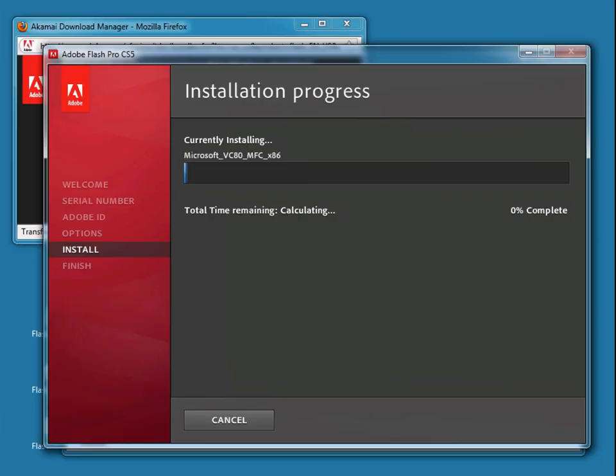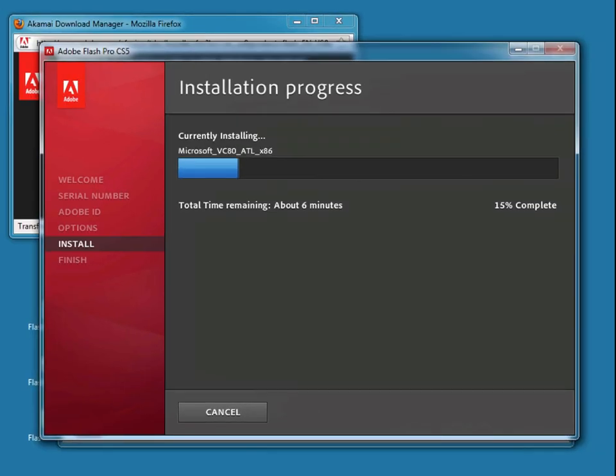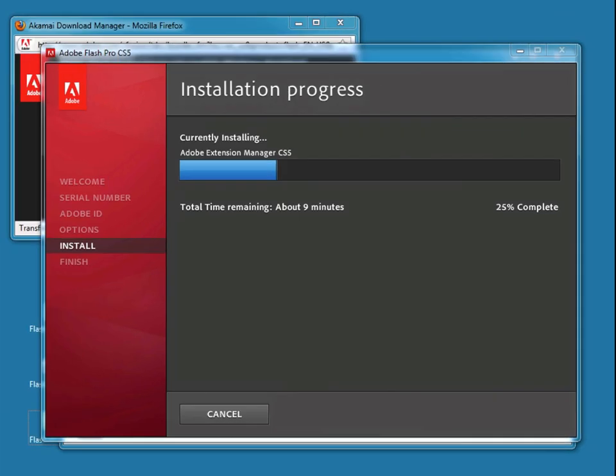And this is where Adobe likes to install all of its applications by default. Here we've progressed along a little bit. It's still registering 0%, and it's installing all sorts of different packages that you'll see above the progress bar. So here we're at 15% complete. It's telling us we have 6 minutes remaining on the installation. And we're going along, and 25% complete. Now it's updated the time. This isn't very accurate, but it has to figure out the speed as it's going. So we're now up to 9 minutes remaining.